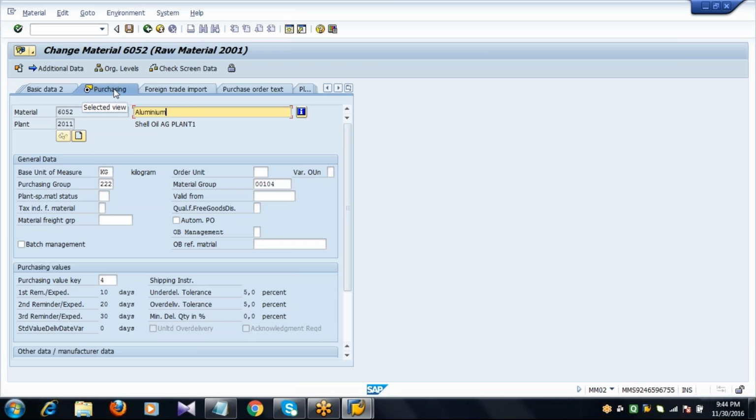In the purchasing view, there is an indicator called automatic PO. Activate the indicator automatic PO. Save.